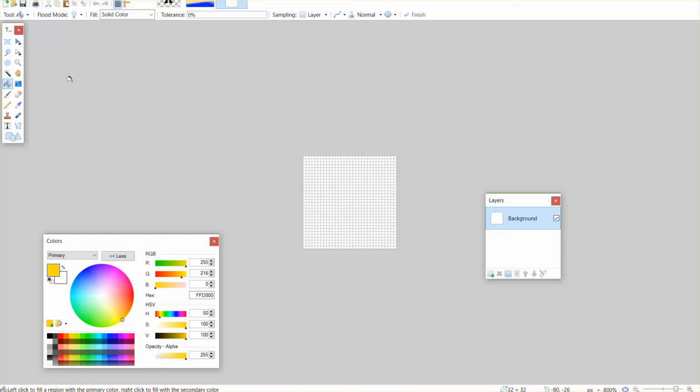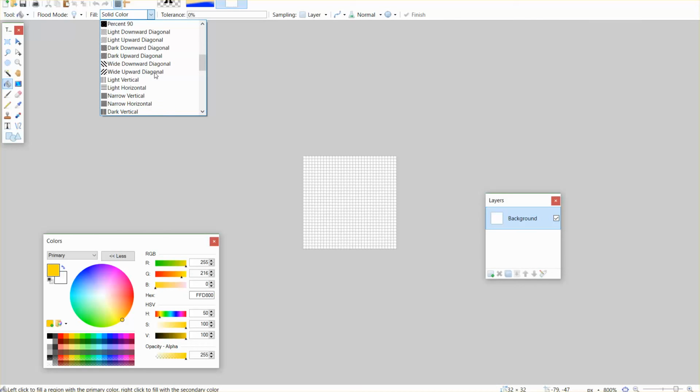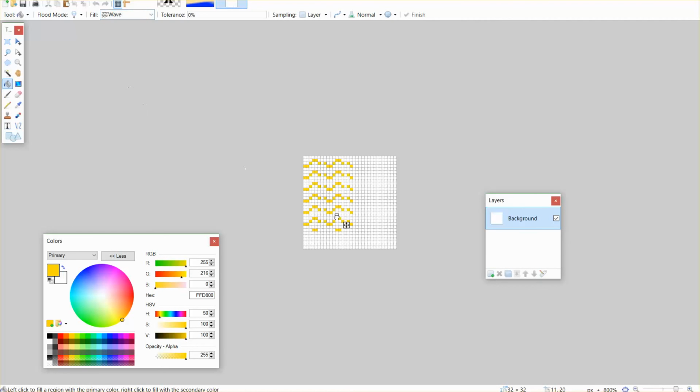Now that I've got the paint bucket tool, I'm going to select a different fill type and just go through these and find a texture which you think fits. Since I'm doing sand, I think the wave texture is suitable.